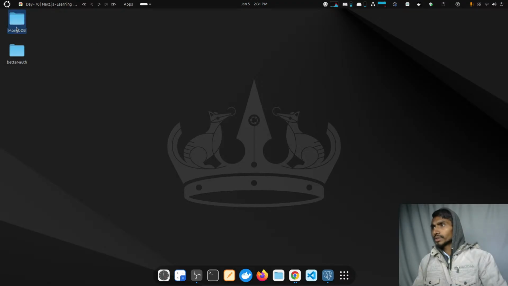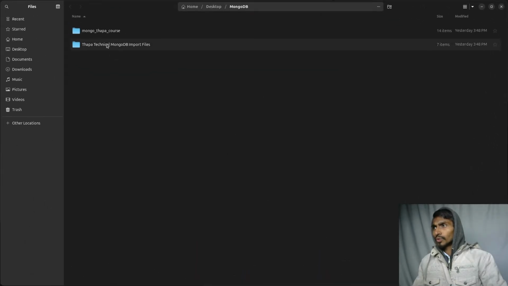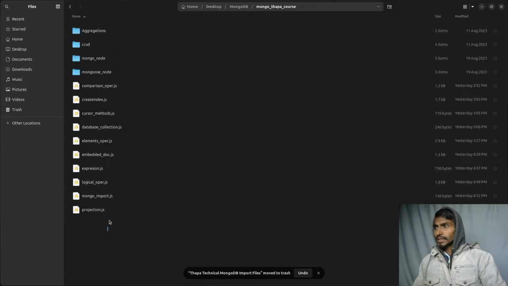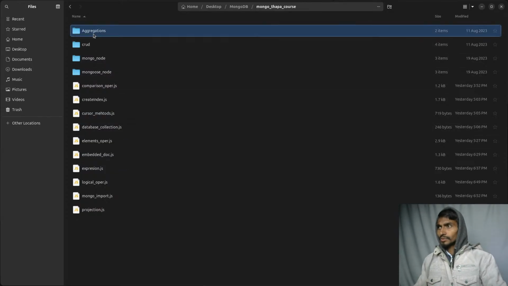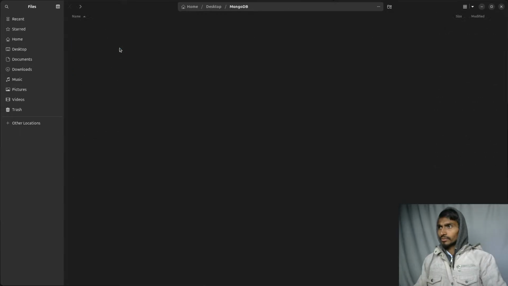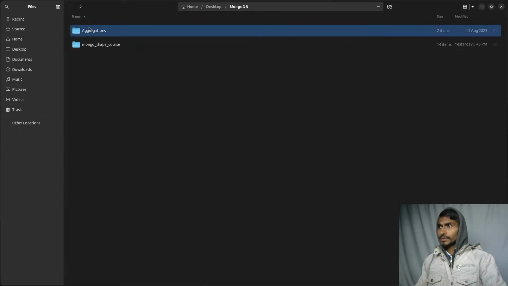I can go inside MongoDB, and inside it there are files I don't even need, so I can just delete them from here. Inside this there are some extra things that I don't need either. Only one thing that I need, and that's going to be this aggregation related stuff.